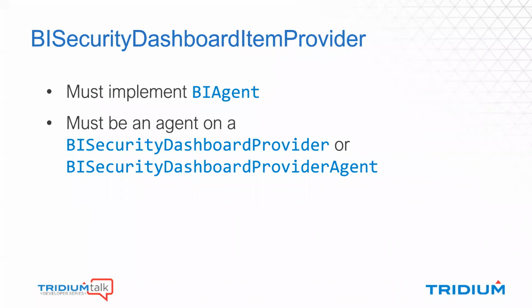Now, as we talked about earlier, to add items to an existing card, you want to use the security dashboard item provider interface. And your class will also have to implement the BI agent interface, and it needs to be an agent specifically on a security dashboard provider or a security dashboard provider agent.